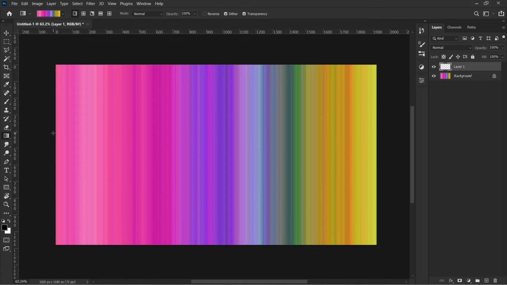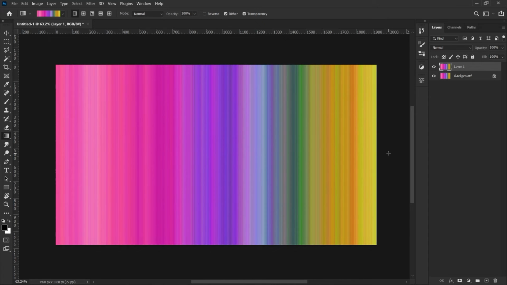So I click and drag in a straight direction. You can see this line is not proper in direction. So I simply hold the Shift key. You can see the direction goes only at 90 degrees or 45 degrees. I simply go to 90 degrees. You can see we created a custom gradient in the document.